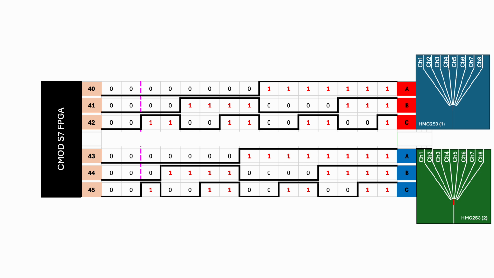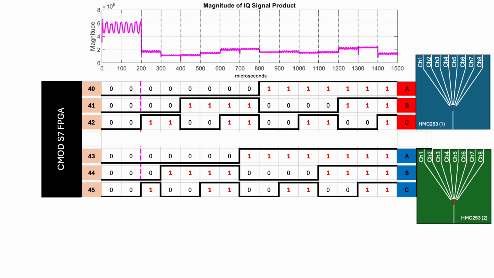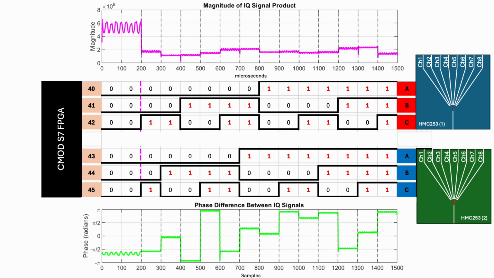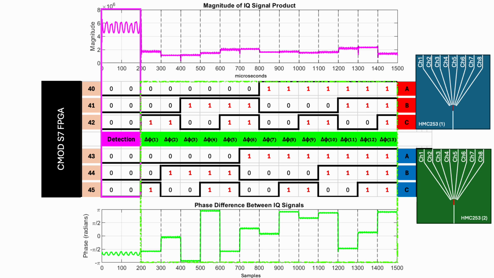The FPGA sets the TDMA schedule. When we look at the magnitude, we see that we have our window in about 1500 microseconds. And because of the accuracy of the FPGA, when we look at this from the SDR's point of view, we have this in samples. This first section is for finding this increased magnitude, and this second section is to actually save our phase differences that we're using.